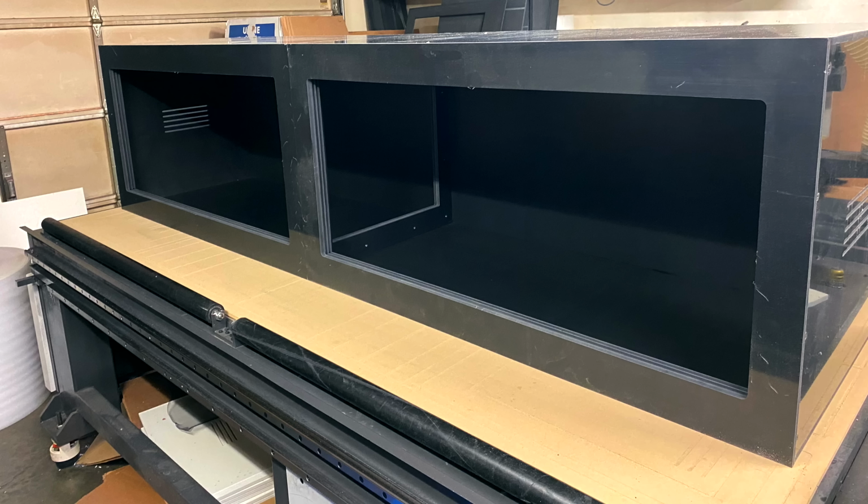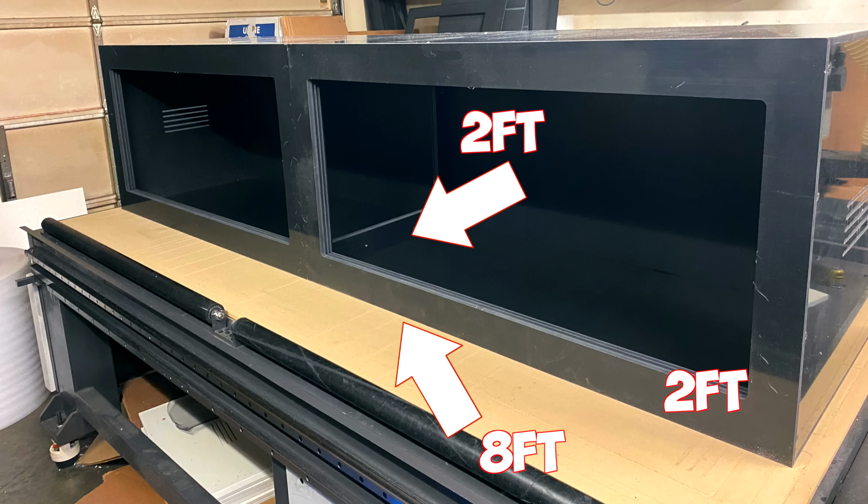Okay, we're getting into some big ones here. 240 gallons. Generally, we don't use gallons at this size. It's 8 foot by 2 foot by 2 foot. So I actually have one of these in a box. Thanks Cages Custom Enclosures for making me this enclosure. I need to rearrange this entire reptile room. I don't like the way it's set up, but I'm going to be building that hopefully next week.